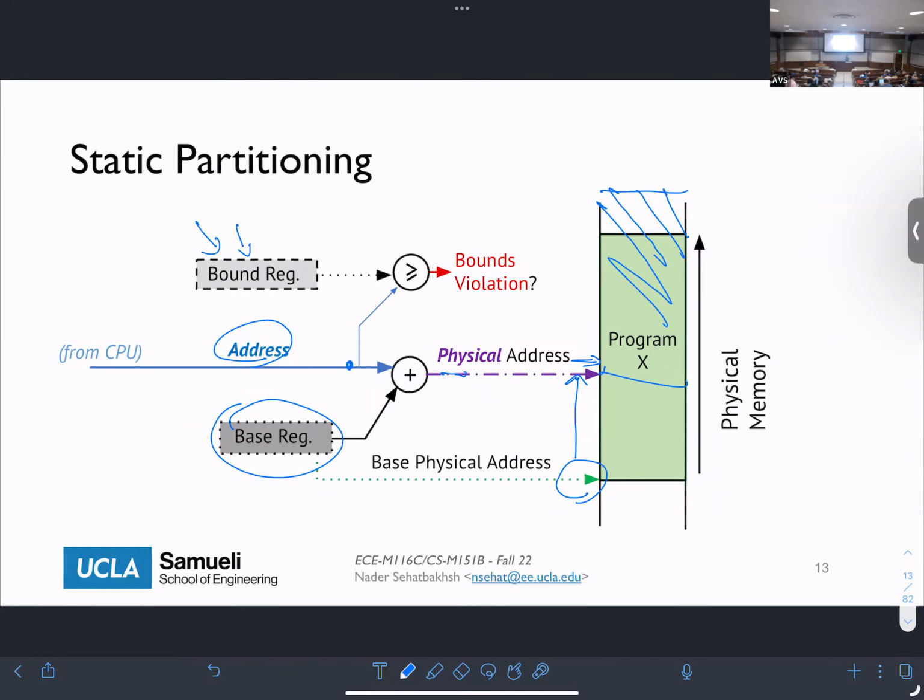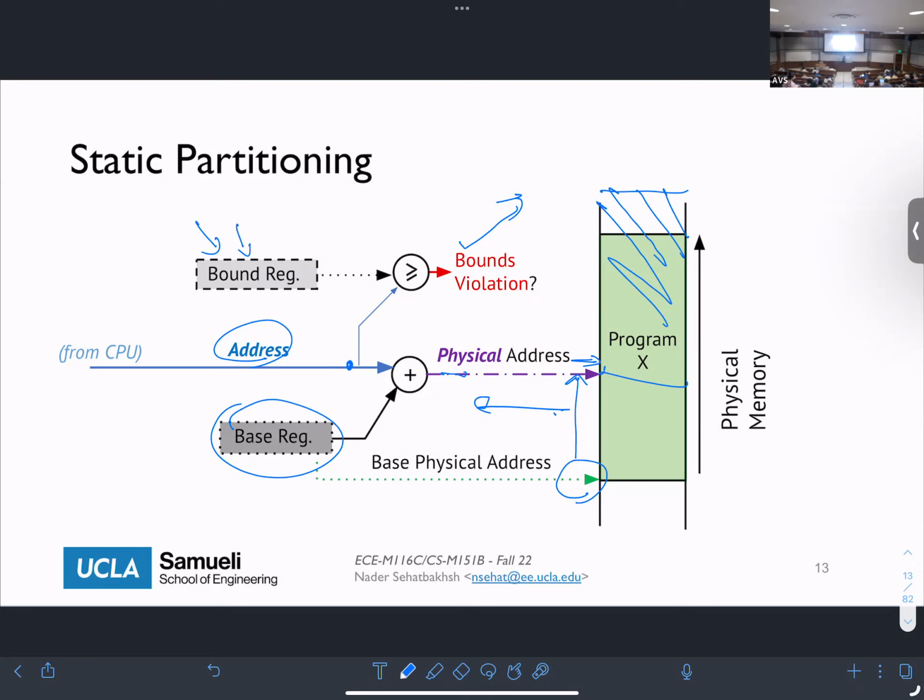That should go into some form of what we call an exception or interrupt, and that should be handled by the operating system. That's where you get your segmentation fault in your program, mainly because you're trying to access somewhere in the memory that you're not allowed to, and then the operating system will block that and crash your code.